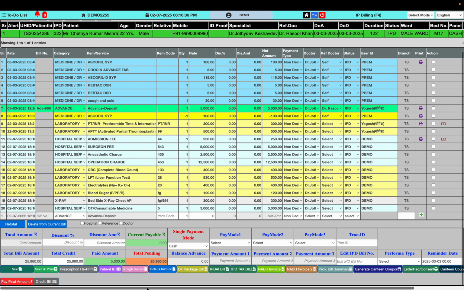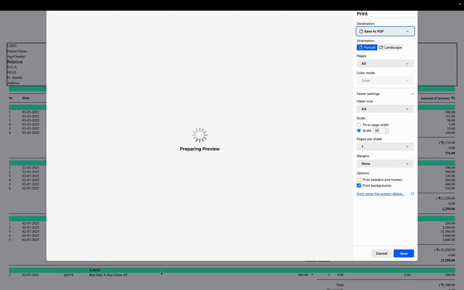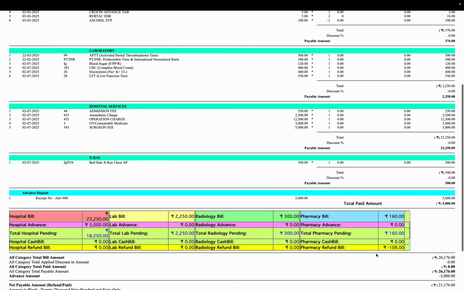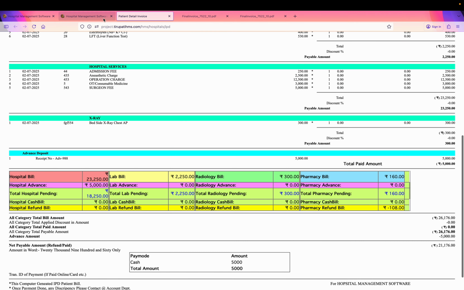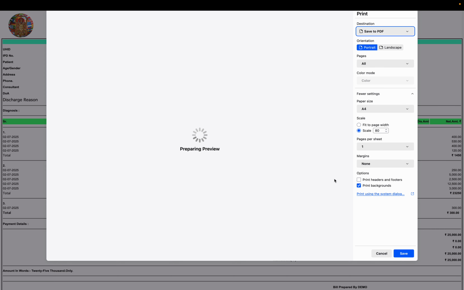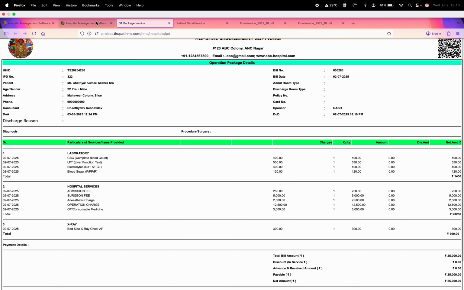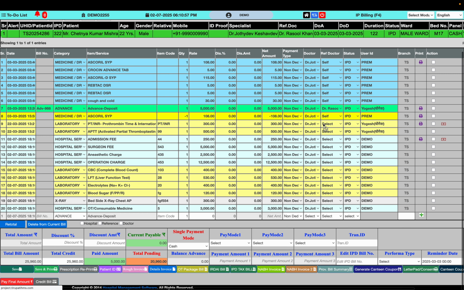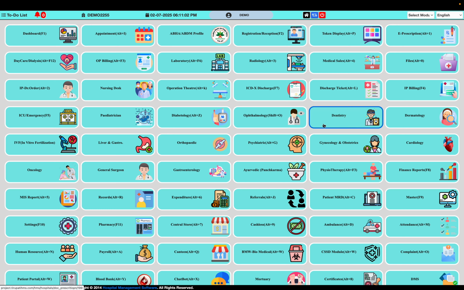Along with that, if we want to see the bifurcated, detailed bill of an insurance patient or corporate patient, we can give the patient a category wise detailed breakup bill from the software, along with various documents like the IRDA bill format, OT operation only package bill for the patient, or any respective services generated from the IP billing. So this billing department helps you manage your patient financial billing, advance collection, and adjustment of the billing and the supporting.